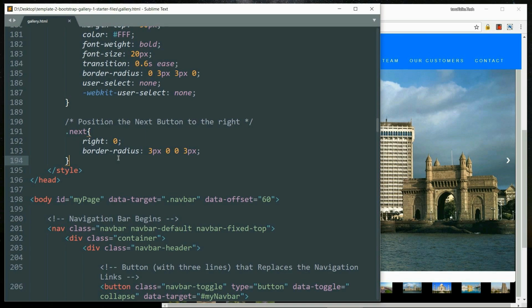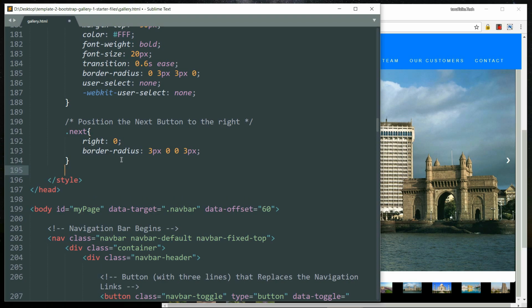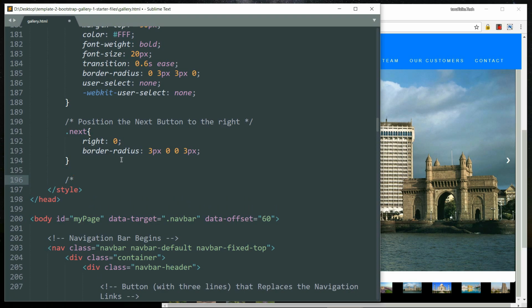But since we are giving 4 values, if you talk about the next button, then the first 3 pixels is for the top left, and the second and third 0 0 are for the top right and then bottom right, and then the fourth 3 pixels applies to the bottom left corner, and it is the opposite for the previous button. There we have 0 in the top left, and then 3 pixels in the top right and bottom right, and then 0 in the fourth, which is the bottom left corner.